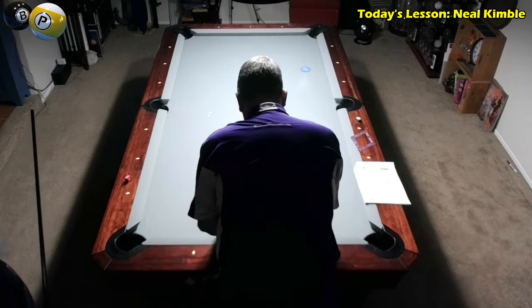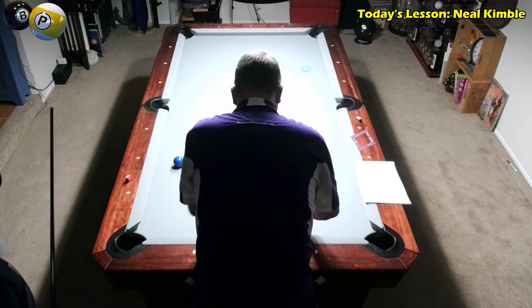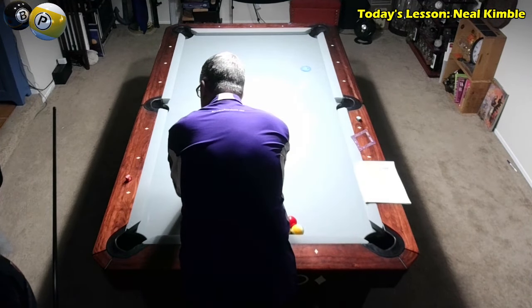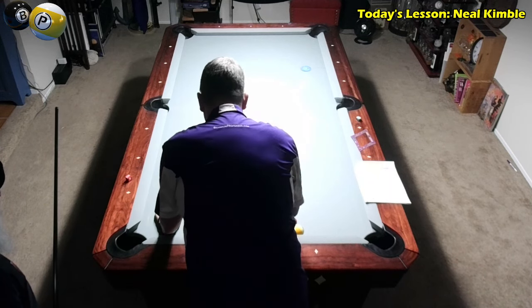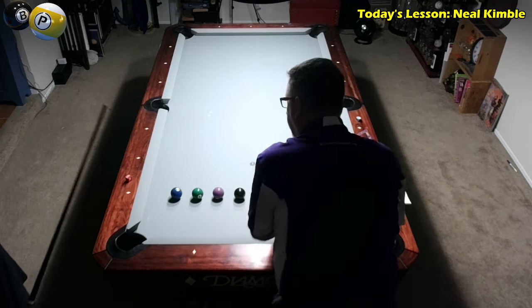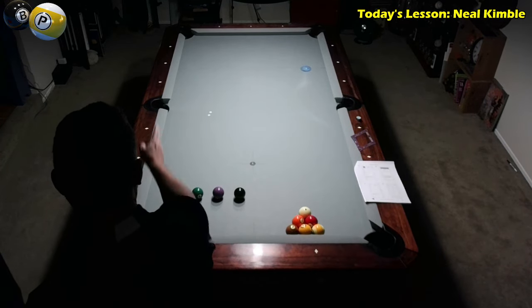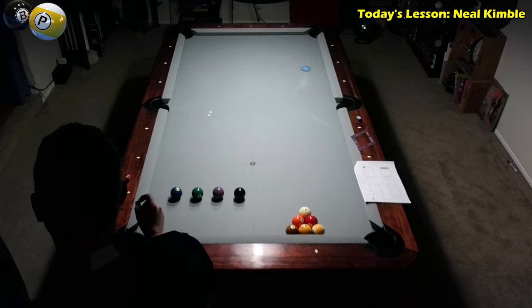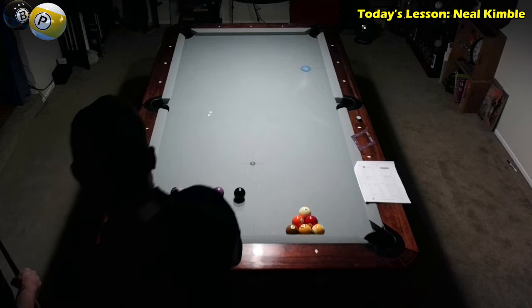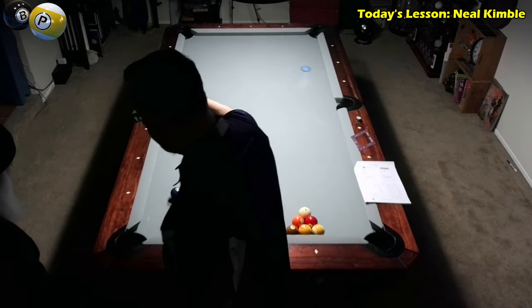But before we do anything, let's try an exercise. This is kind of a neat little, a fun little game that you can play with yourself. And I'll start here. We'll give you four. Okay. So what I want you to do is shoot each ball towards the rail, but don't hit the rail. Okay? These are going to be soft shots. As close to the rail without hitting it? No. These are soft shots, you're shooting towards the rail, you're not hitting the rail.